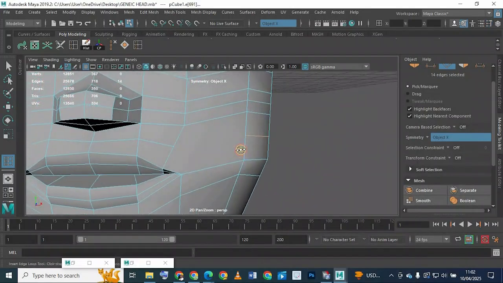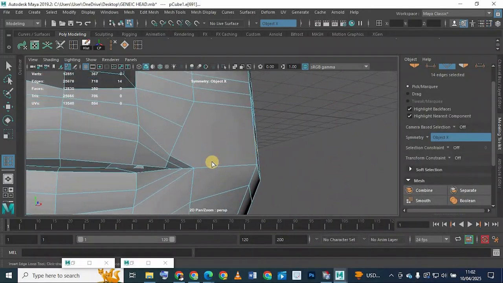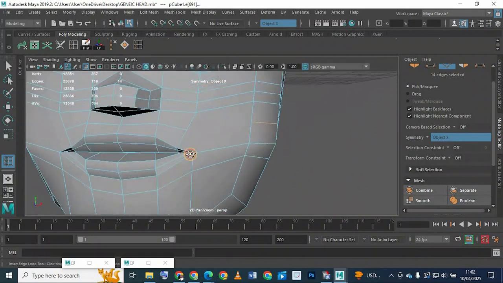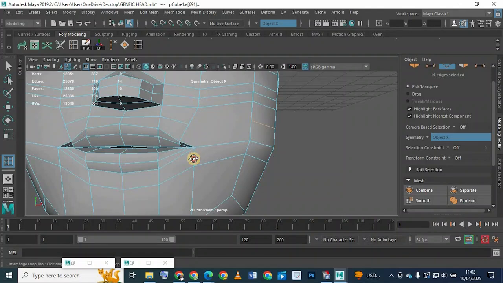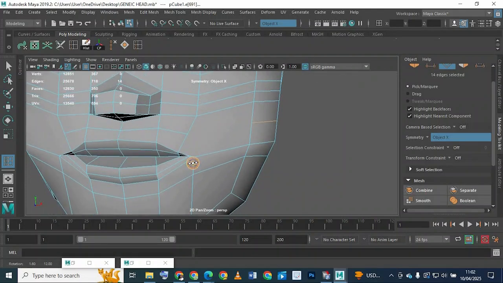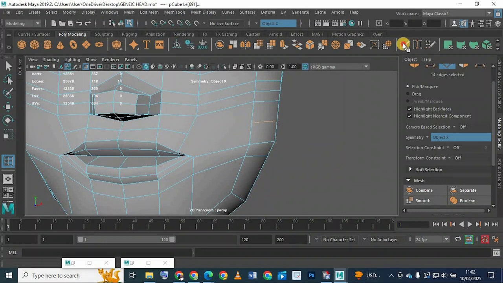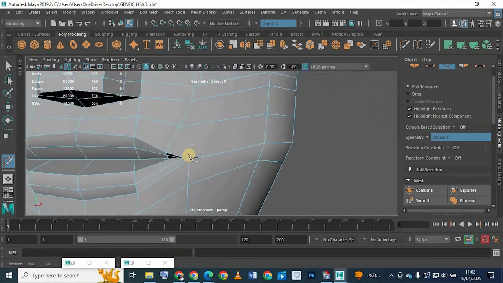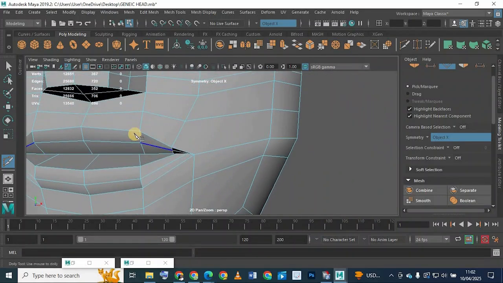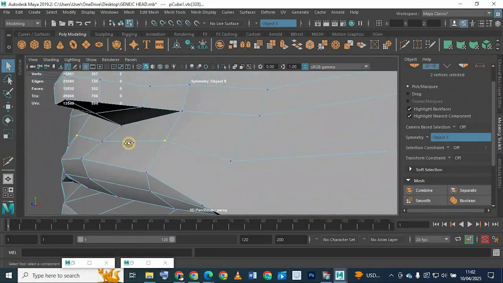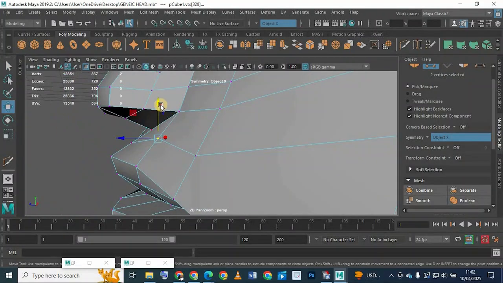I think this line should have been joining here. But for now, let's get this and add it here with our cut tool, such that we work out our lips here.